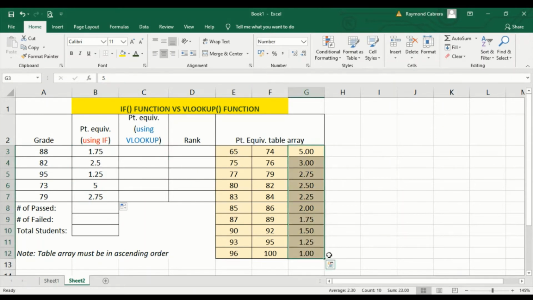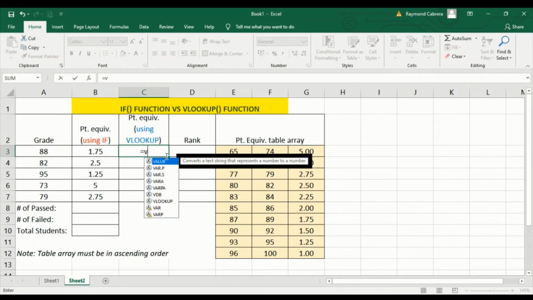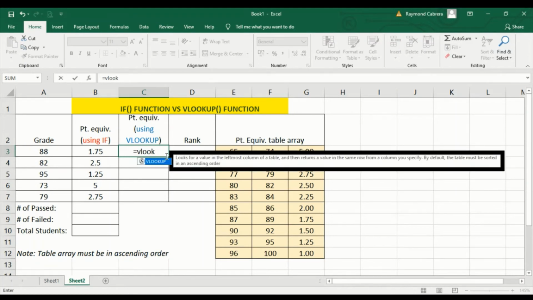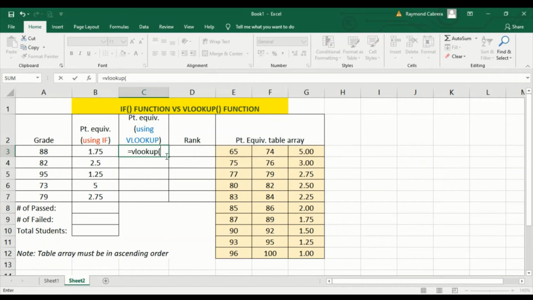Now let's try the short VLOOKUP. So equals VLOOKUP, open parenthesis. This is vertical lookup. This is an alternative for a long IF.